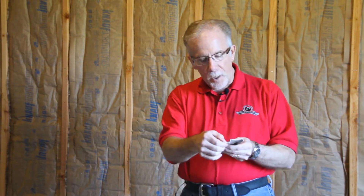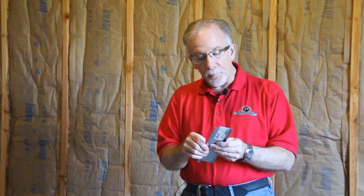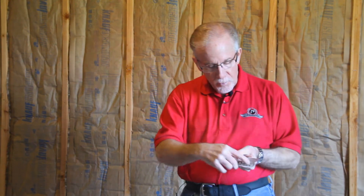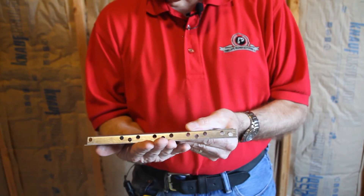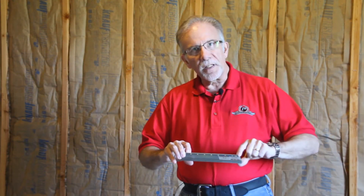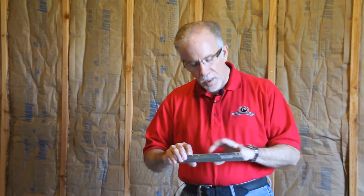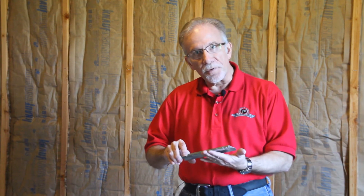You're also going to see on this product we've got a hemmed edge, which is a safety feature so people don't have to worry about getting cut. It also adds rigidity when installing on the wall or ceiling. We've got the screw holes in the flange down here, and we also have the holes in the upward leg for resiliency. It reduces the amount of sound — just like with the RC2 — from the screw flange to the hat. Your stud is attached to the screw flange and your drywall is attached to the hat.